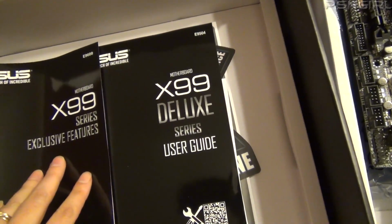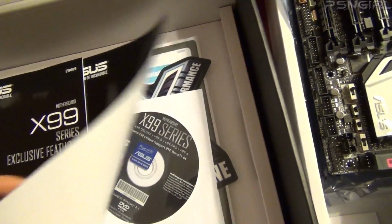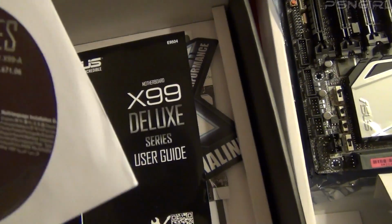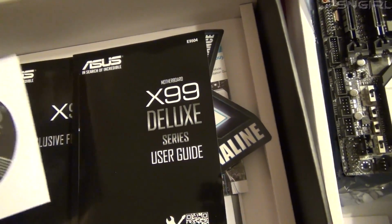And of course we have features, user guide, and of course they always have to bring stickers, you know, gotta have the stickers. Of course your software for all the drivers and everything.